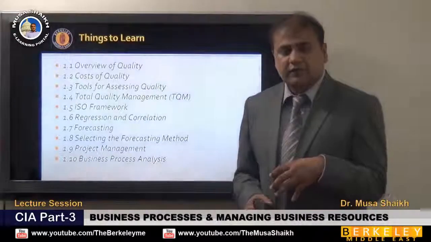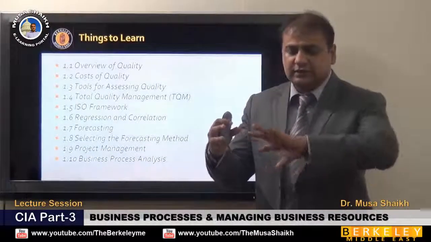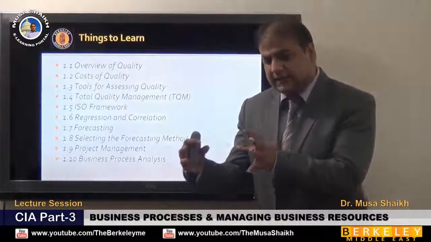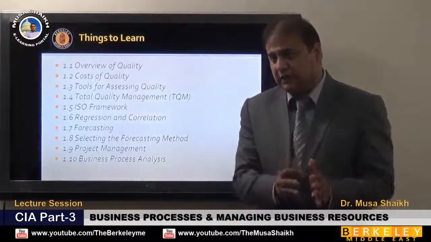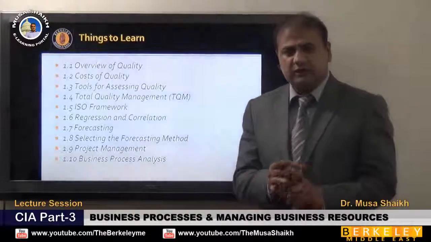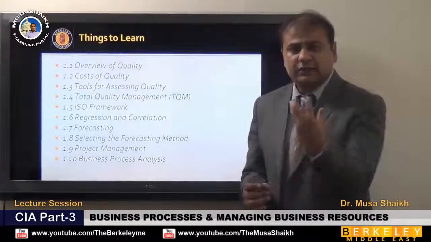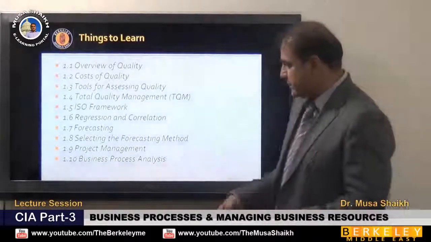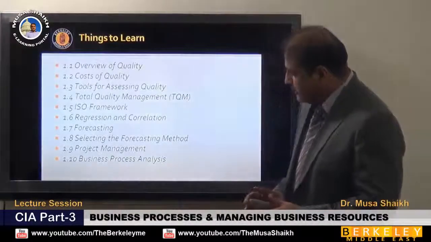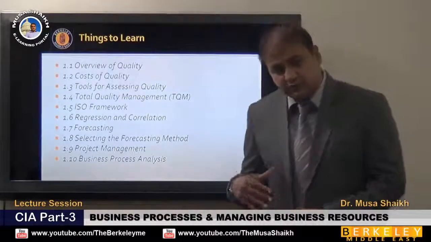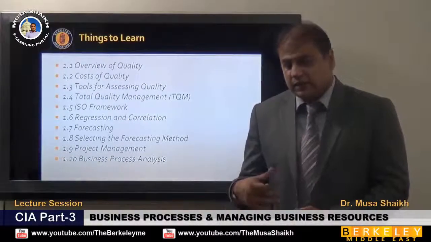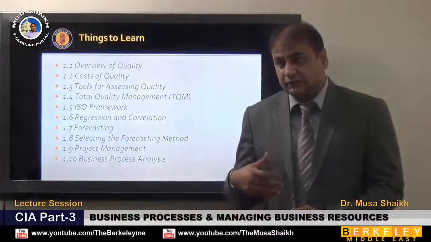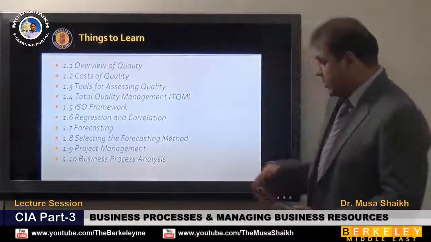If the situation is variable, meaning it is subject to fluctuation, then one technique will be useful. But if it is stable, we can use a simple moving average, and sometimes we can use exponential smoothing. What is the effect of learning curves? These are all things we will discuss. And we will discuss what a project is, what project management is, what the stages of a project are, and how essential it is to bring project management into the organization.